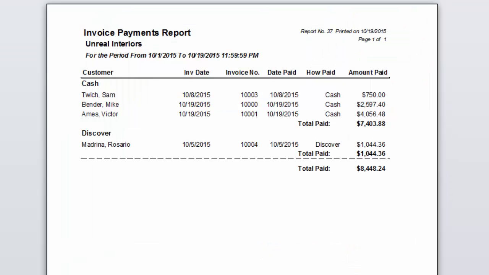Finally, report number 37 is the Daily Payments Report. This report will provide you with the total of daily payments. These payments should be those found under undeposited funds in QuickBooks. The total on this report, minus any credits or refunds, should equal your undeposited funds total in QuickBooks. When running this report, keep in mind that any credits applied from a previous invoice will show up on this report. That is why it is recommended that you name this type of payment a credit or refund. That way you can tell it apart from a real payment made with cash or a credit card.